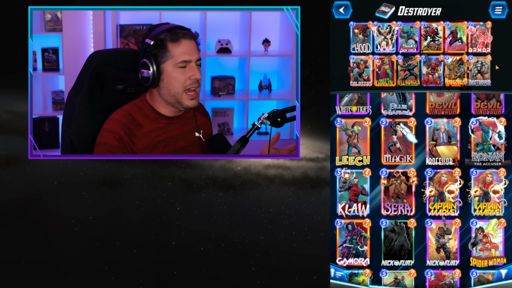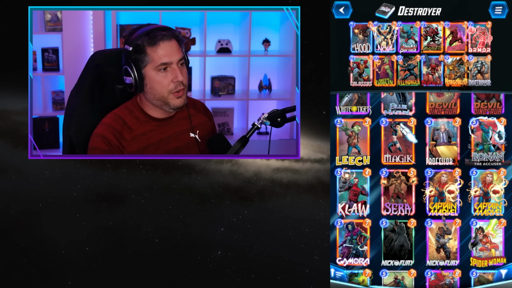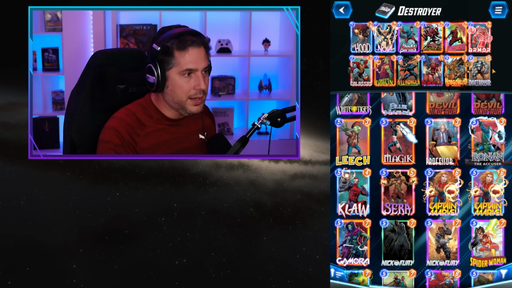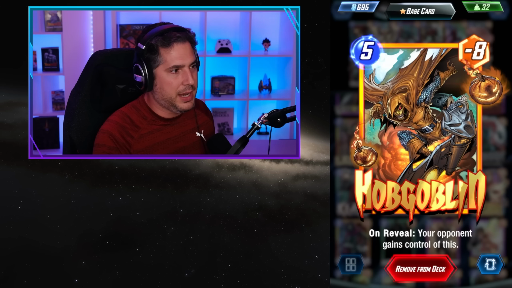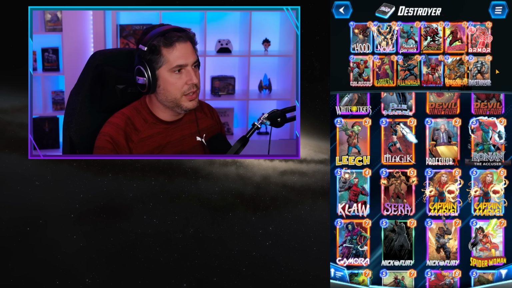So you have to somehow solidify another lane. There's a couple ways to do this. I was experimenting with a Professor X version of this deck, and if you don't have Hobgoblin, for instance, you can play Professor X because Professor X's lane will not be impacted by Destroyer. But I do like the Hobgoblin play as well. I think it's really good. Anyways, it's also important to remember that both Green Goblin and Hobgoblin do not get destroyed by Destroyer because they're on the opposite side of the map, which is one of the advantages.